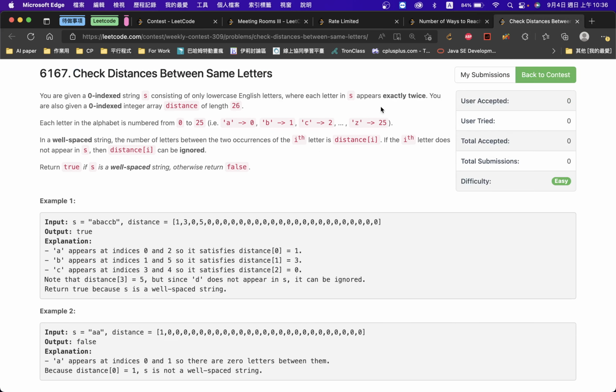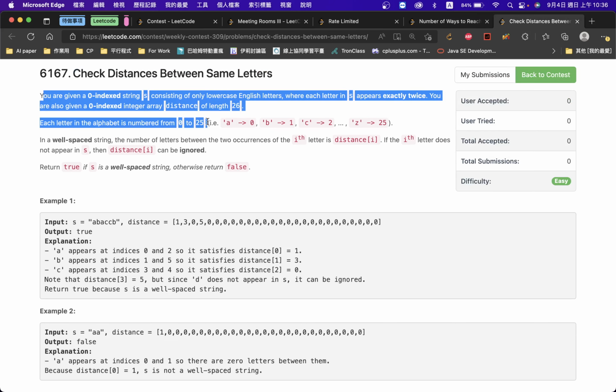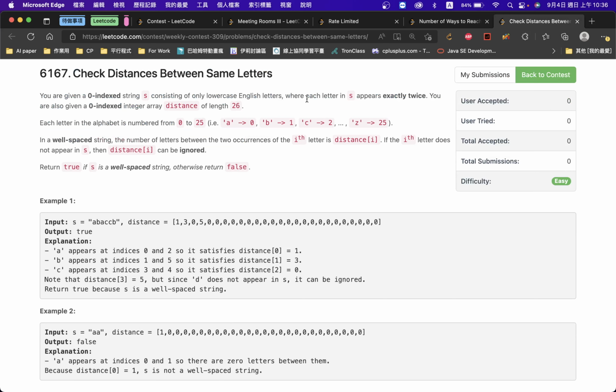Right, just the simplest problem. Here's a string of lowercase letters where each letter appears exactly twice. You are also given a zero-indexed distance array of length 26. In a well-spaced string, the number of letters between the two occurrences of the i-th letter must equal distance[i].